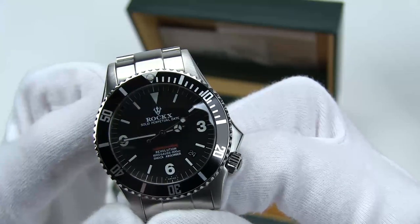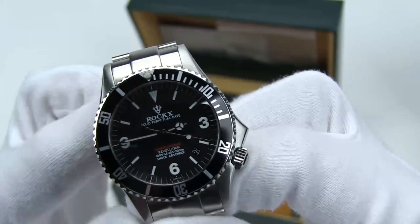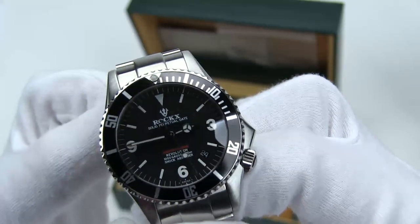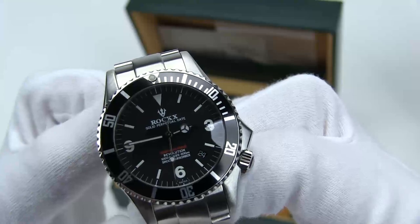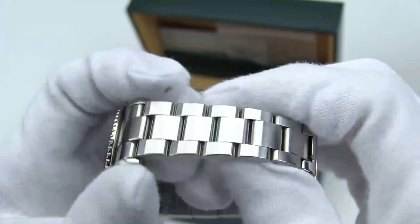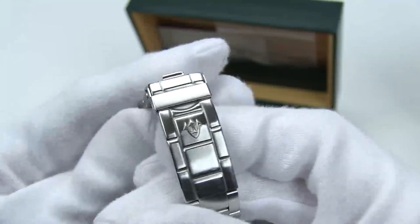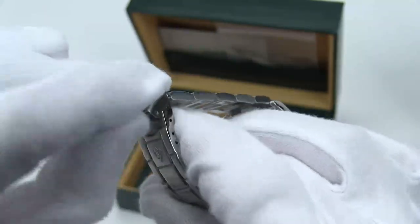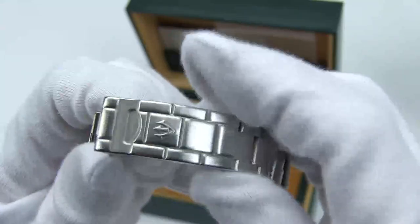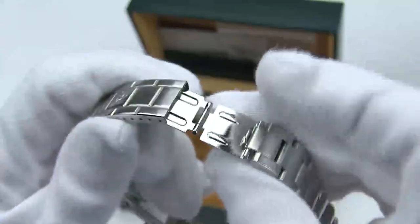The RXW — or Rox if you prefer — is a name Ken invented that stands for 'more solid than rock.' The watch originally sold in 2004 for 59,800 yen, which is about $620 US, so it's definitely in the under $2,000 category. The bracelet is a nice oyster-style bracelet with solid links and good solid end links. The clasp is a typical folded metal fliplock, akin to Rolex and many other manufacturers — very well made, with real strength and heft, not just flimsy stamped steel. There's a decent diver's extension as well, not the greatest I've ever seen, but good quality nonetheless.